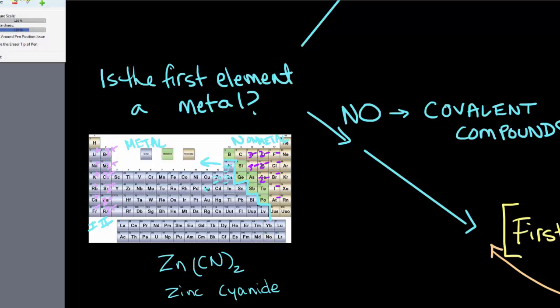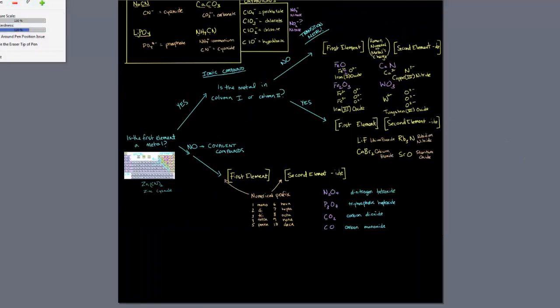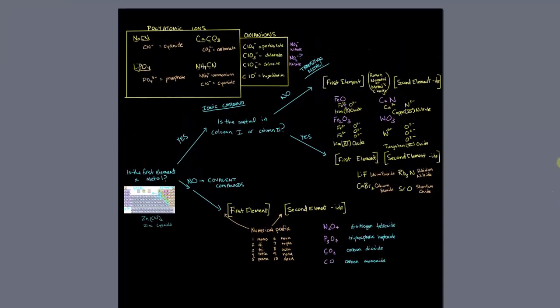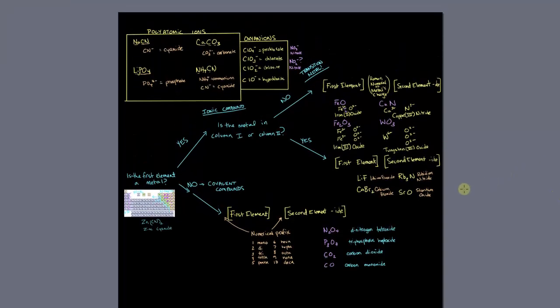So let's zoom out and survey the scene again. We've got a series of questions, and if you're struggling with nomenclature or if you're just starting out with nomenclature, follow this kind of a table. Follow this kind of a process. Actually go through and ask yourself, is the first element a metal? No, it's not. Okay, well then here's how you name it. Yes, it is a metal. Is it in the first column? Yes, it is. Well, okay, then here's how you name it. Oh, it's not in the first column? Okay, no problem. Here's how you name it. And then you check for polyatomics as well, and you check to make sure that you're not including Roman numerals when it's a transition metal that doesn't warrant the use of Roman numerals.